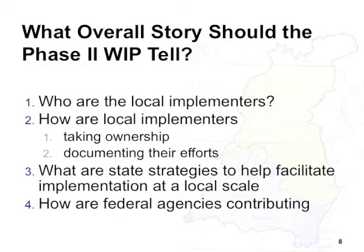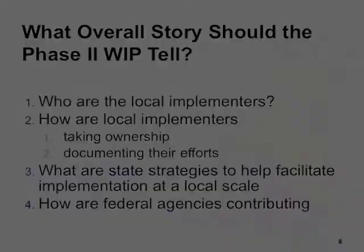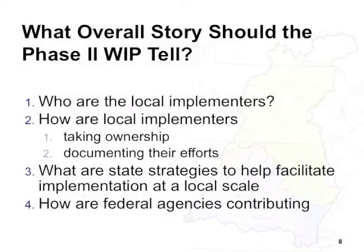What that story needs to tell: first, who are the key local implementers — conservation districts, local governments, utilities, commissions? Second, are these key partners taking ownership of those strategies? Can the state document that key local partners had a role in developing those Phase 2 strategies? Third, what are the jurisdictions doing at the state level to facilitate local implementation? We've heard from many local governments that unless the state amends a regulation they don't have the authority, or unless they get more technical assistance there's no way they can get it done, or unless permits are written a certain way they won't drive practices down to a local level. So we want to know what technical assistance, regulatory, and programmatic approaches states are taking to help drive local-level implementation.